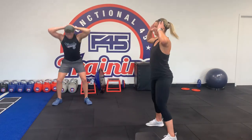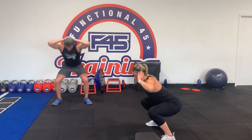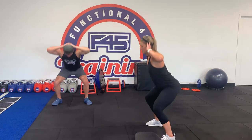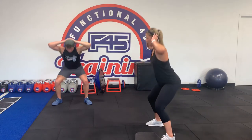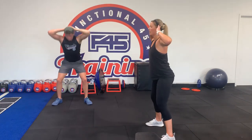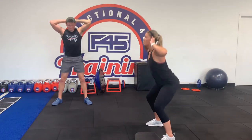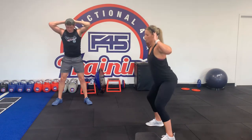Yes, dropping that booty, trying to bring those thighs parallel to the ground. The weight is in your heels. Guys, when you come down for that squat, I want you to try to wiggle your toes right there when the weight is all at the bottom. You want to be able to wiggle those toes. You don't want to be up on those toes. Good. Shift the weight back as you hinge at those hips and squat down. Good. And you've got 3, 2, and 1. One final set.